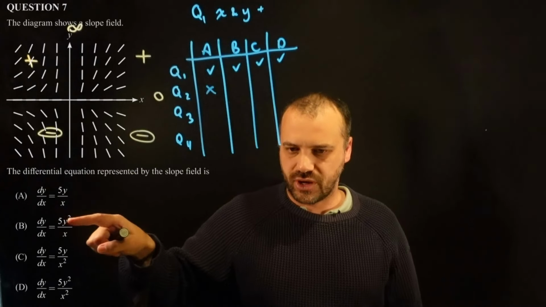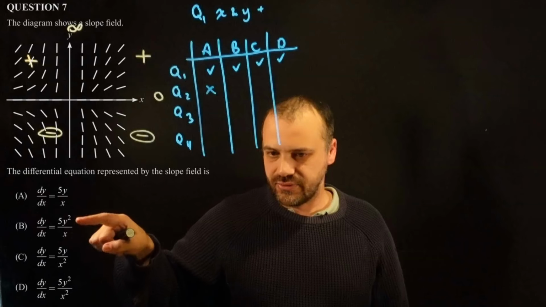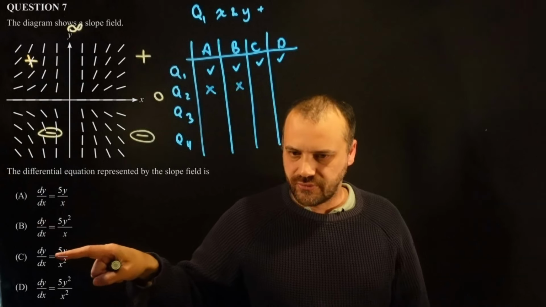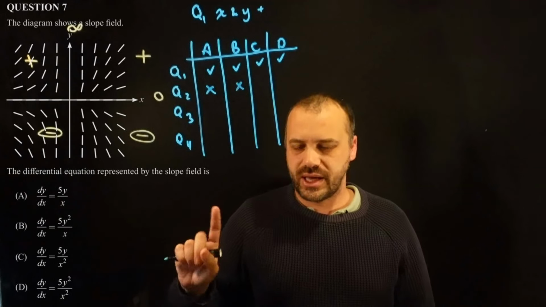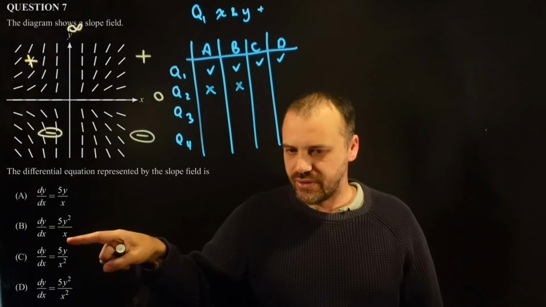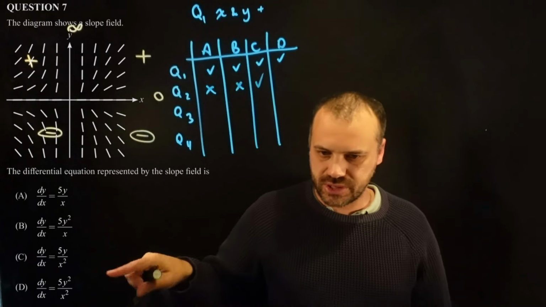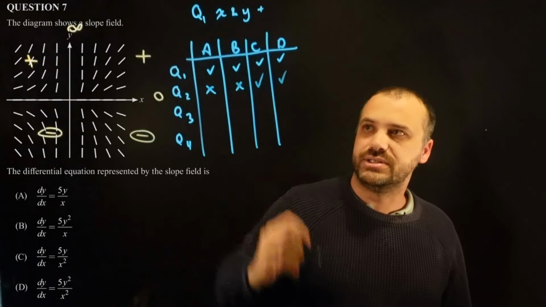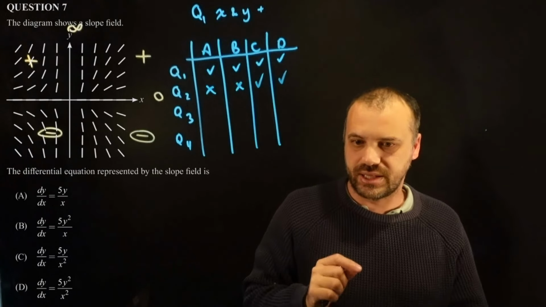What about this one? 5y squared. Now, y is positive in quadrant two, divided by the negative, that makes a negative. So B doesn't work. Okay, what about C? 5y, y is positive in quadrant two, divided by x squared. Now x in quadrant two is negative, but x squared, a negative times a negative, is positive. So we have a positive divided by a positive. That means that option C works. Positive divided by positive is positive. And this one here, that's going to be positive, that's going to be positive. So option D works. All right, so I'm down to two options. It's either C or D. One of these is going to be the answer.